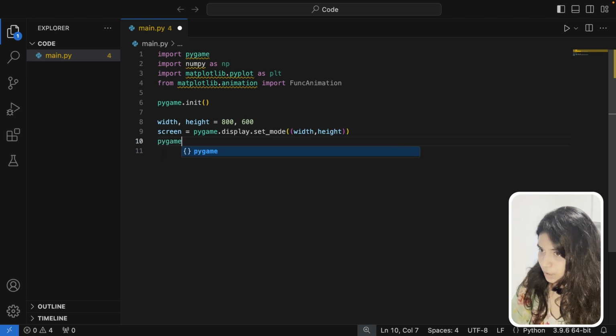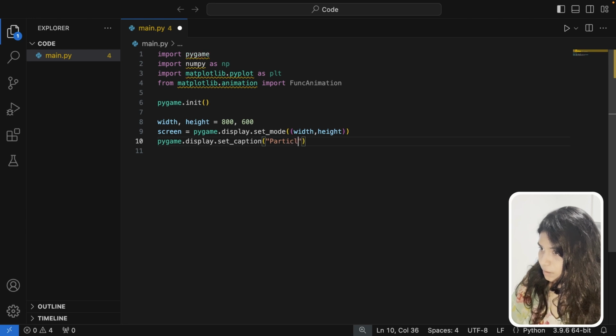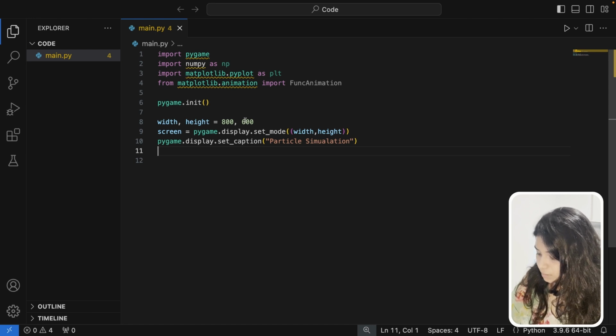Next we have pygame.display.set_caption, Particle simulation. So here we are setting up our Pygame window. We define the width and height, create the window with these dimensions, and set the caption to particle simulation.